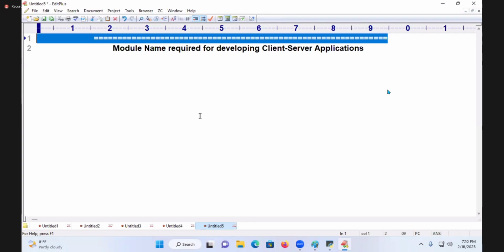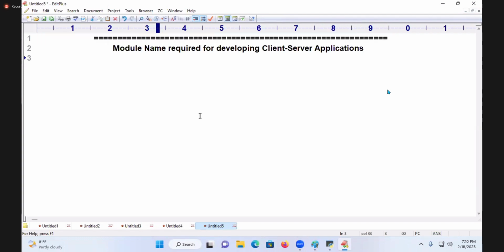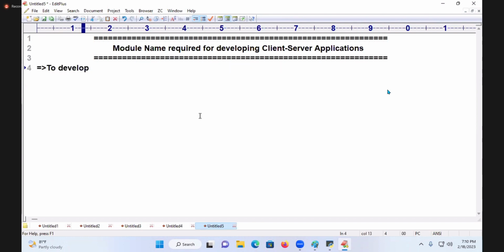So let us move to the module name required for development of client server applications. Which side applications? Client server applications. We use which module? The socket module.